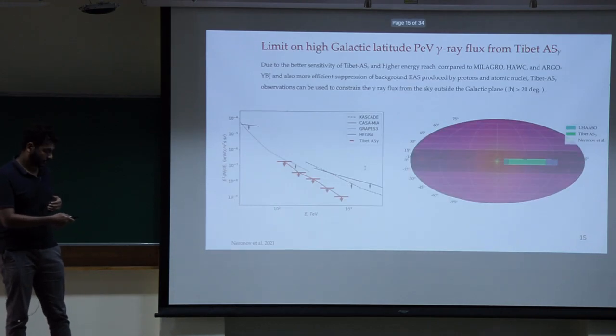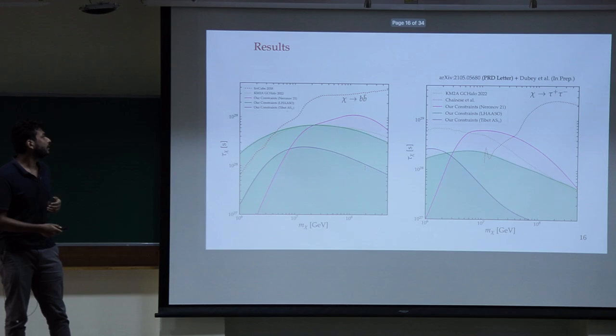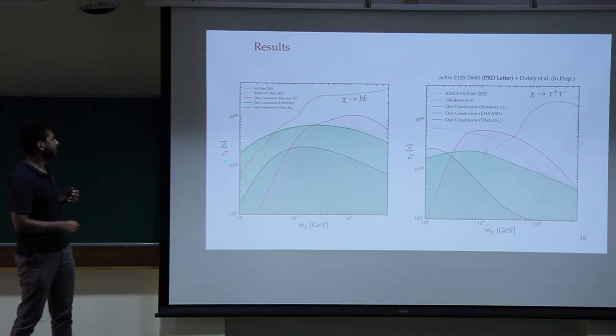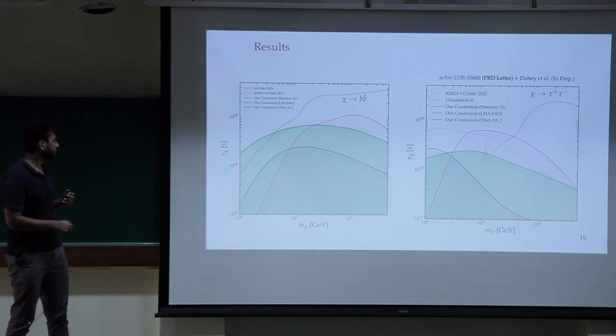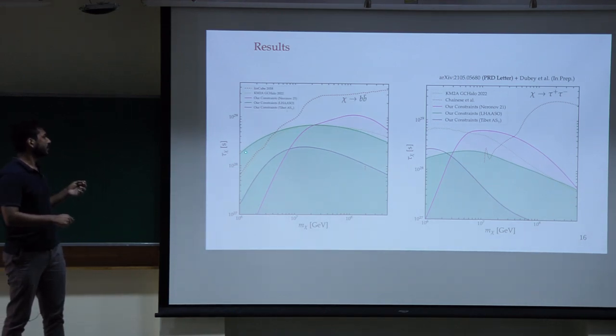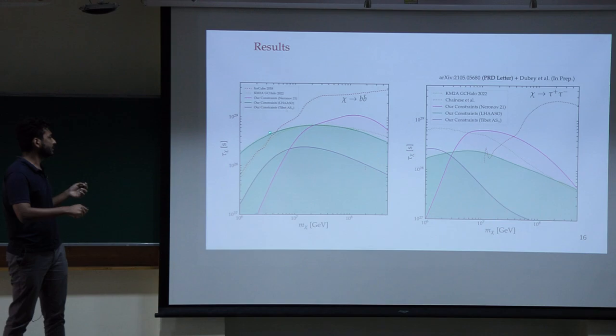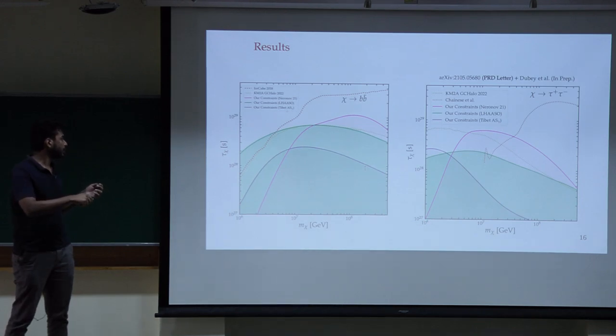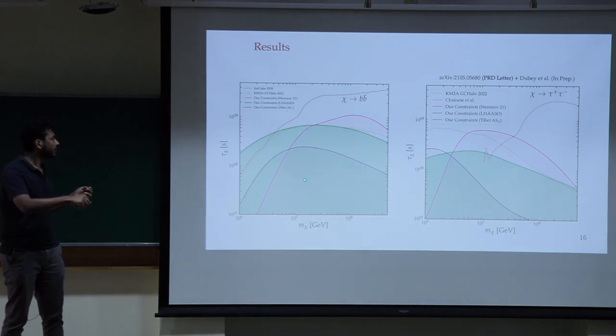So this is the constraint we have got. This is the case of decaying dark matter. What you see here is the dark matter lifetime as a function of mass of this dark matter. Let's say we consider the observation by LHAASO, and this green line is the upper constraint. Anything below this line is ruled out. So if we have a dark matter mass and a lifetime here, this is not possible.